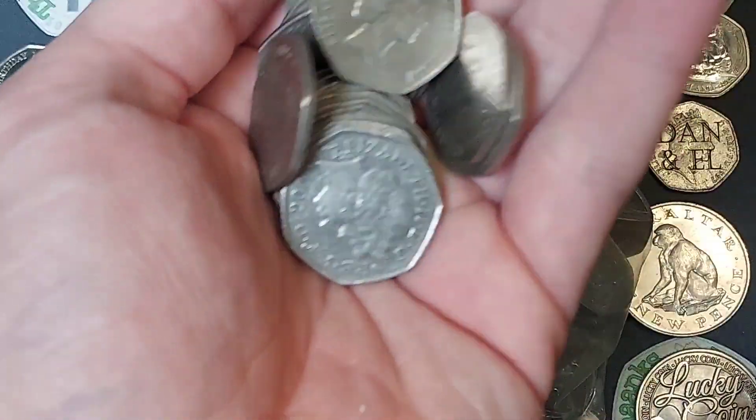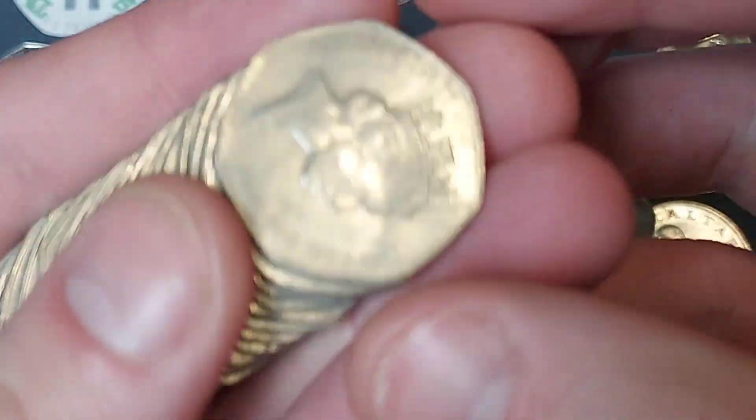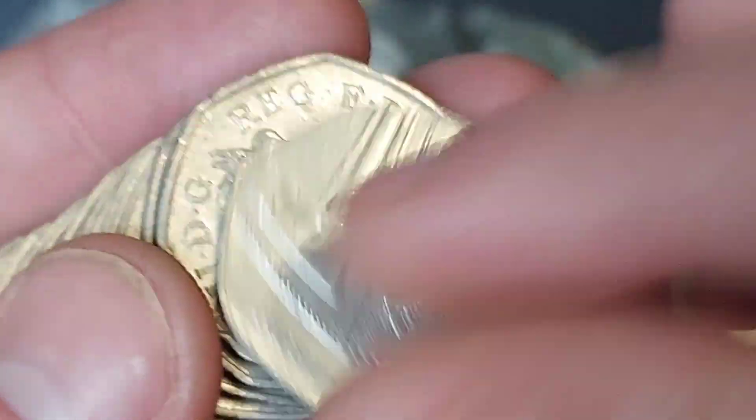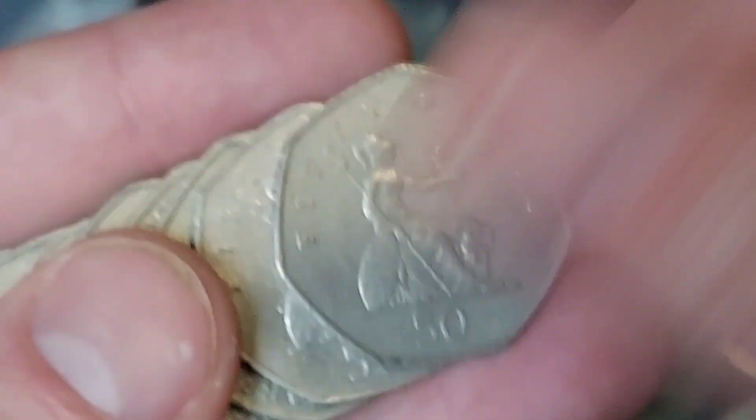Now, I know that there is supposedly rare and common coins, but all of them these days seem to be rare — so hard to find. So again, even if you find the most common 50p coin today, the Benjamin Bunny, with £25 million released for circulation, I can promise you, you still have done well.